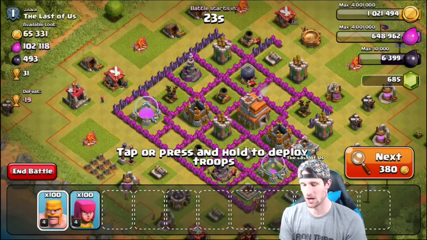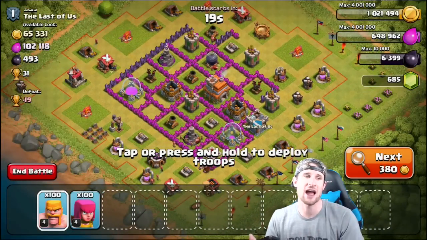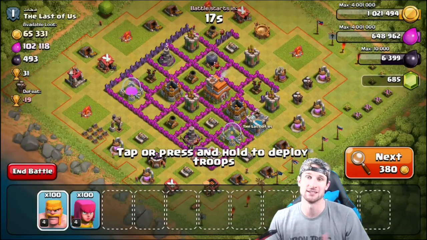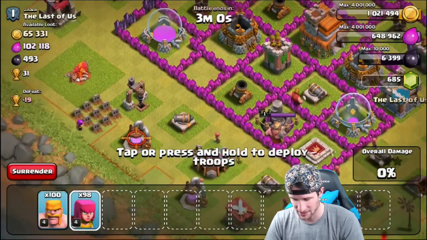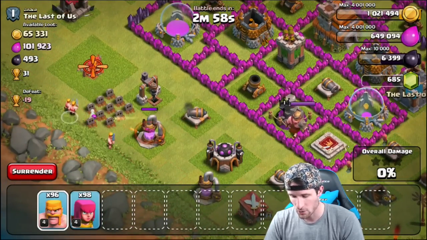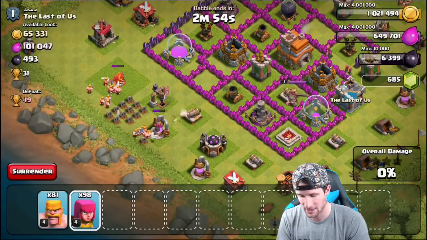All right, guys, so this base has a good amount of dark elixir. Anything around 500 I'm going to attack and go after because it really adds up on itself. We can actually go ahead and just take this out. Oh, there's a cannon right there. We're just going to go ahead and take this area out real quick with some barbarians and some archers.